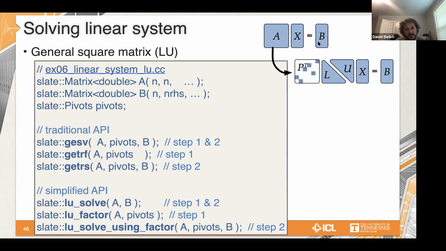And those are still available again for those that would prefer to use them. But we do provide this simplified API where you just say, I want to do an LU solve, and you don't even need to worry about the pivots involved. That's taken care of under the hood. But if you do want just the factor and then solve using the factor, those are available as well.